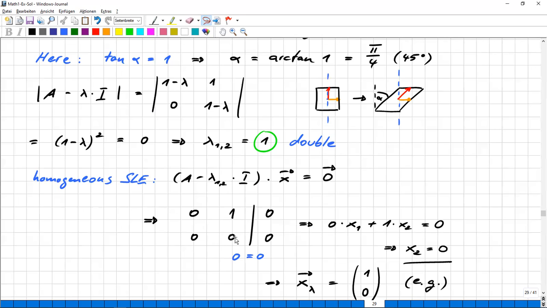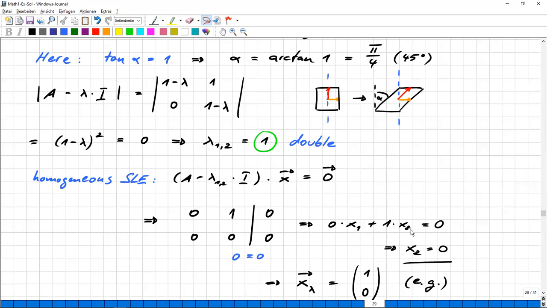Okay, so anyway, what do we do? We can cross this out because it's just a missing equation. Also, because it's a homogeneous SLE, there's never a contradiction. So it's just like saying 0 equals 0. We just look at this row, and everything this row contains, we can just read it out. Okay, we can fill in our unknowns here, or the components of our location vector. So it means 0 times x1 plus 1 times x2 equals 0. That's just the explicit version of this row. Okay, and now you just bring this in a little other form.